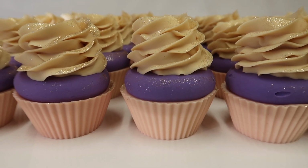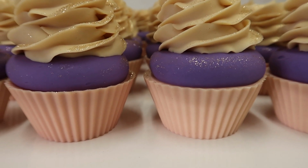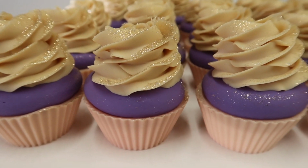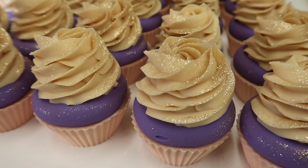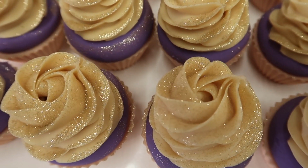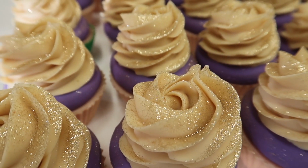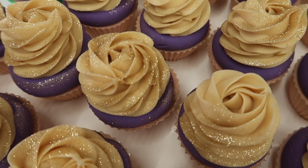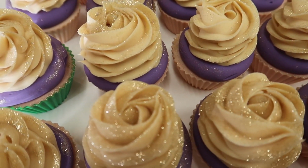So here they are. It's a very, very pastel creamy pink there on the bottom, with that gorgeous violet on the next layer, and that creme de la creme has worked absolutely beautifully. The difference on the top with the piping just makes all the difference, doesn't it? Piping it like a rose. You can do it with any tip, but I think the Wilton 1M is the one that creates the best looking rose.